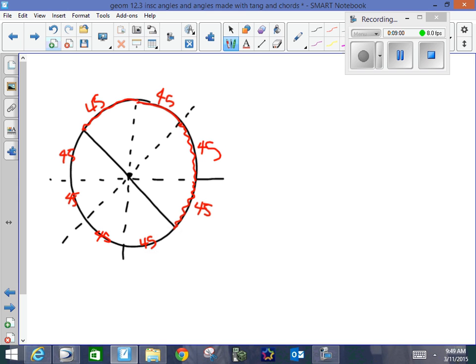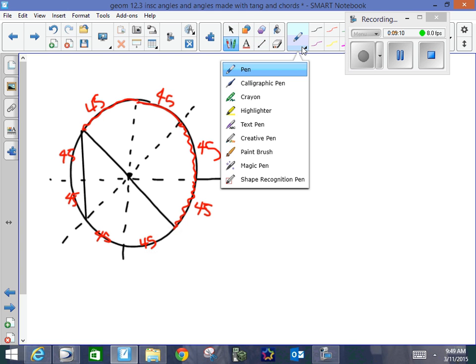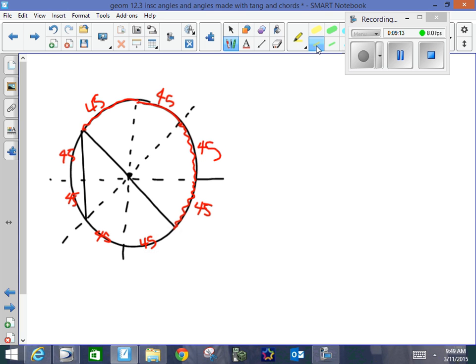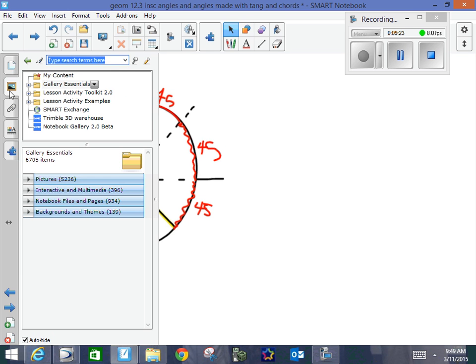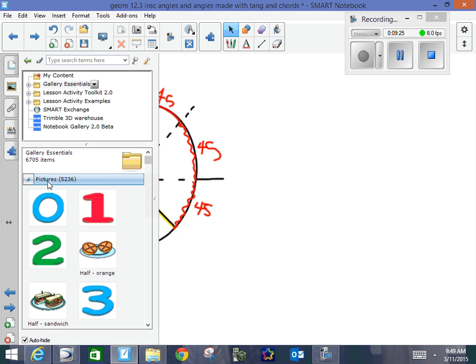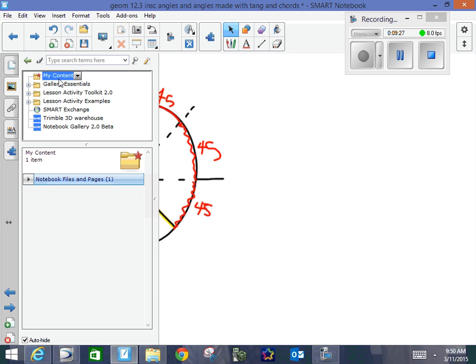All right, now I did my diameter, let's make a different chord, and let's put it right here. Okay? I'm trying to figure out what this angle is. So let's see if I can find a protractor here. Any guesses as to what the protractor is going to tell us?